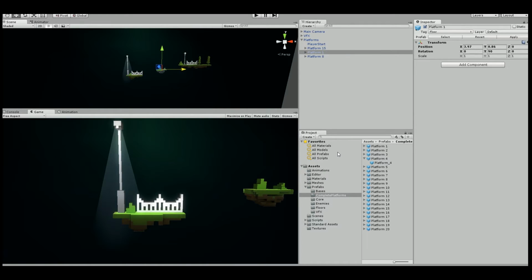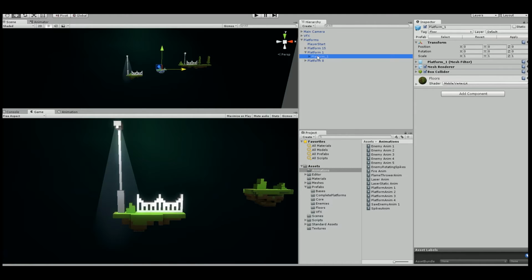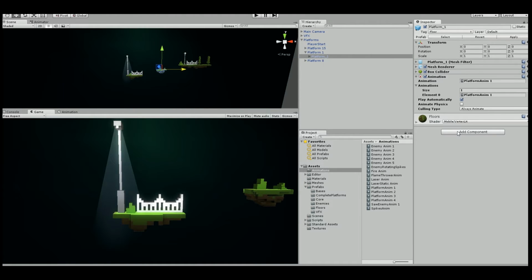Right, you also got animations that you can use. So go into Assets, Animations and you can see Platform Anim 1, 2, 3, 4. So what you could do, you could add those animations to any platform you like. So select platform number 1 and go to the child object of this platform and drag platform anim 1 into this platform game object. Now add a component and type anim. You should be able to select animation speed script that is provided in this project for you. All you have to do is retype the exact same name of the animation you've added to this game object.